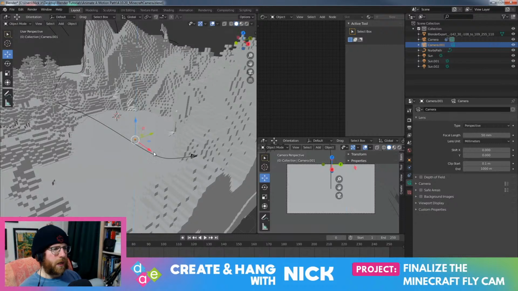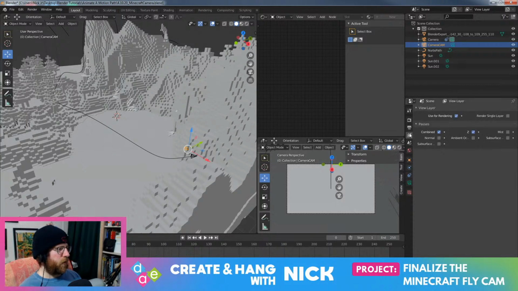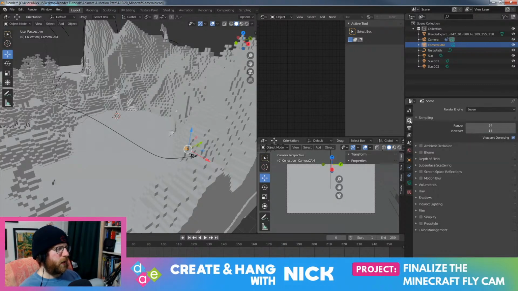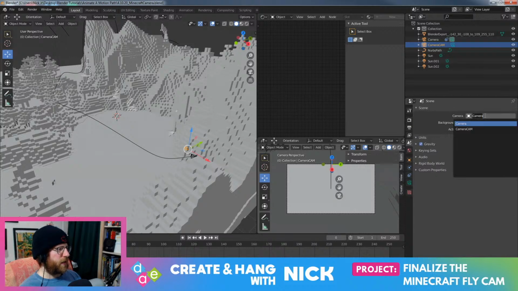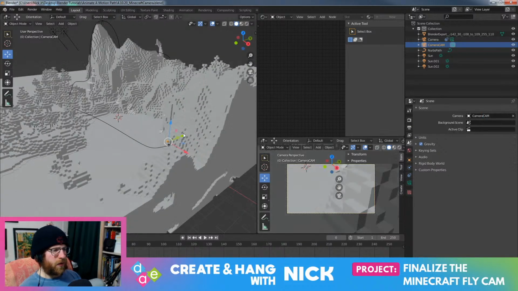My goodness, you're so small. Let's name this Camera Cam. Sure. And let's change the active camera, which if I remember correctly is in the scene settings. Yes, we're going to change that to Camera Cam.